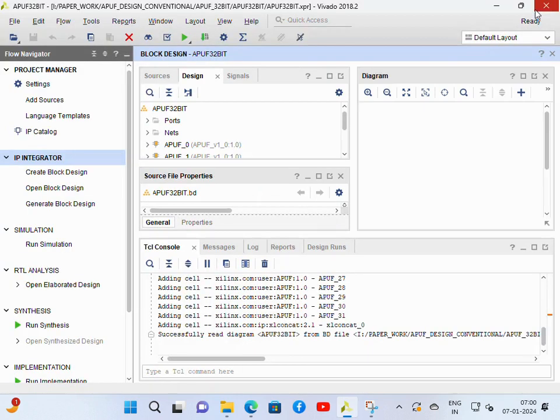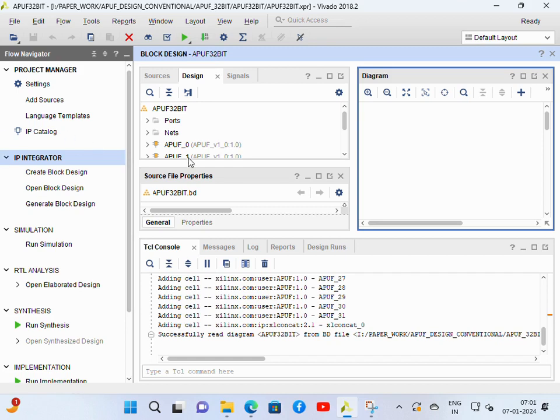Once this is done, a peripheral is created with an enable, a 32-bit challenge and a 32-bit response.